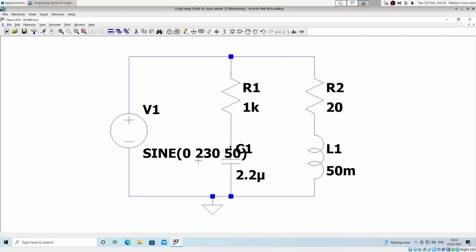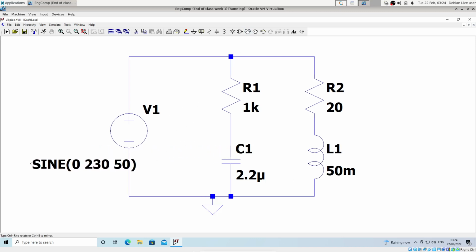You'll see sometimes some of these labels will tend to become overlapped with other things in the circuit. So you can move things around by using the move tool on the toolbar. Just click it to give you access to this hand here, and then you can click and move things. I'm going to move this guy over here. Okay, so I think we're almost ready to simulate this.